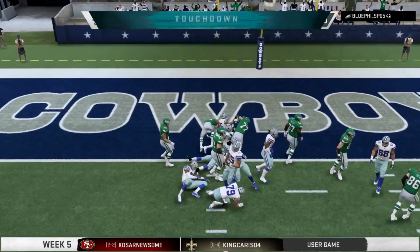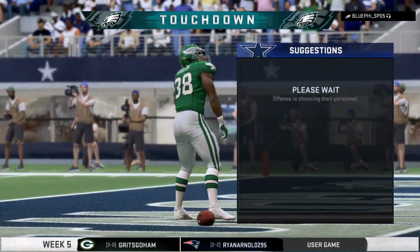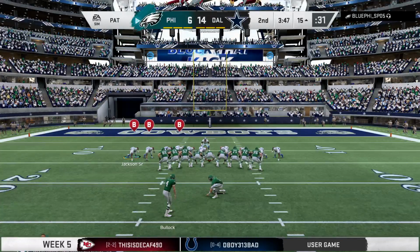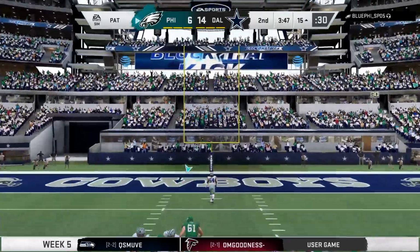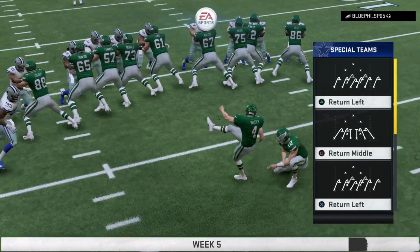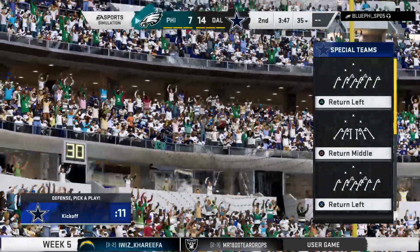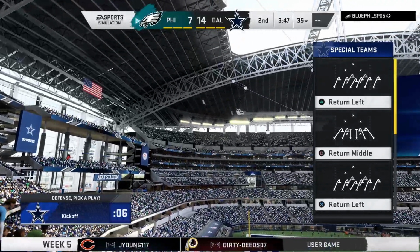On 2nd down now. Goodson, and he will take this one in for an Eagle touchdown. A great play there. His 4th touchdown on the year, as they are now on the board here in the first half. I know we don't talk about it enough, but the intelligence level of the guys up front blocking, the offensive linemen, maybe the smartest guys in football overall. Add in a little bit of athleticism and a whole lot of toughness, you've got a lot to deal with, don't you? That's why the guys in the backfield get them really nice Christmas gifts, right? If they're smart, they do.